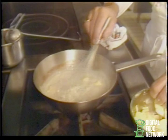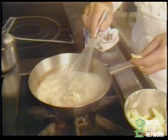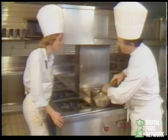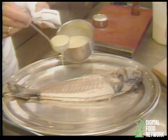It's the slow process of the butter melting into the cream that makes the sauce. And the sauce starts to thicken as the butter melts into it. Pour finir, le sel. To finish it, it's salted and peppered. Poivre. And now the sauce is ready, and he carefully pours it all over our beautiful sea bass. And it's ready to serve to our guests.